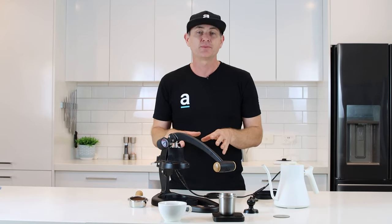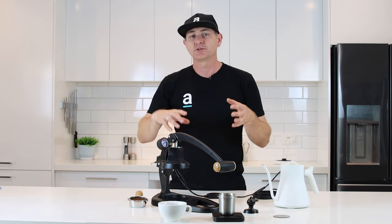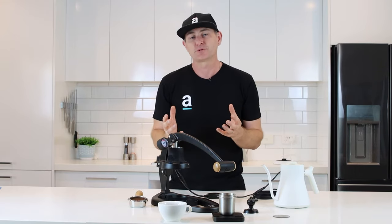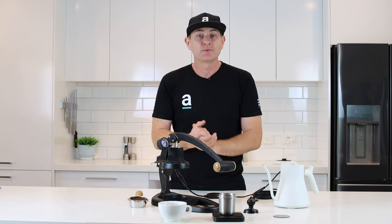A couple of little extra accessories I'd advise you to grab. Realistically, it's for the black coffee drinker — it doesn't froth milk, so don't get one if you're thinking you want to make a cappuccino or a latte, because it's just not going to do it. It's really about that black coffee, getting a beautiful single origin, and making a wonderful espresso no matter where you are. I can't fault it — I love it. If you've got any questions, shoot me a question in the comments below, I'd love to answer that for you.